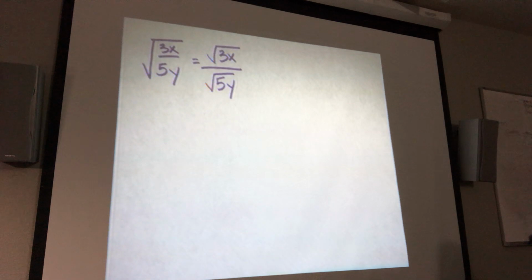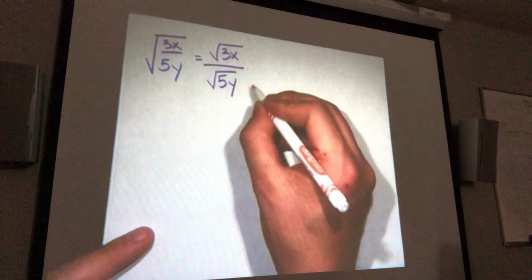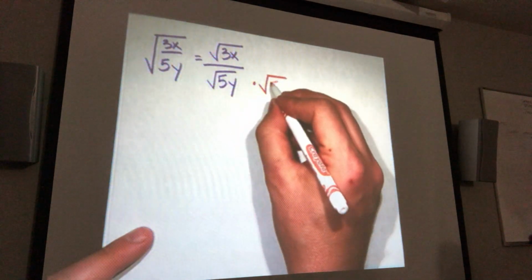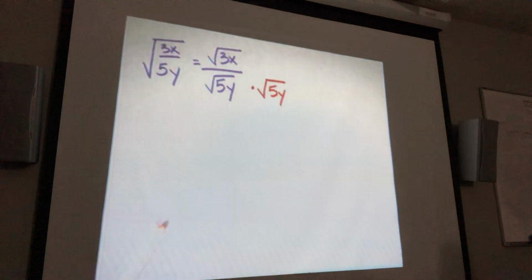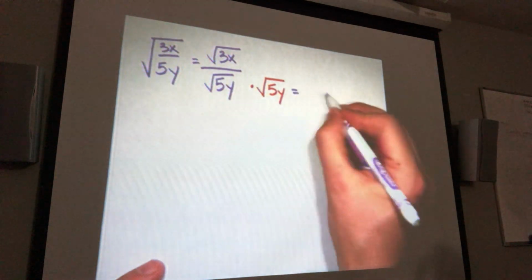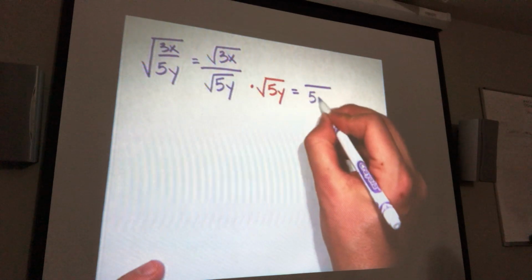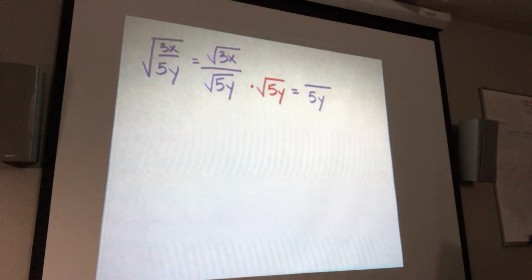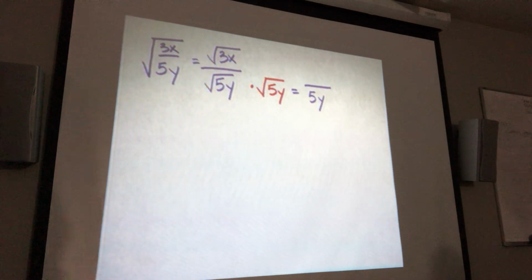Once you get them separated, it seems kind of obvious what you got to multiply by. 5y. Be more specific. Square root of 5y. Yeah, square root of 5y. 25y. That's the square root of 25y squared, which is 5y. Any root times itself, the root just goes away, right? Any square root times itself, the root goes away. I gotta go on the top also.